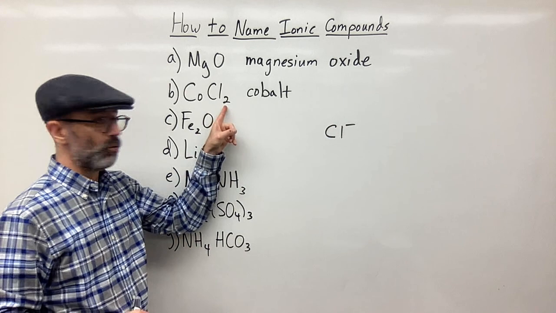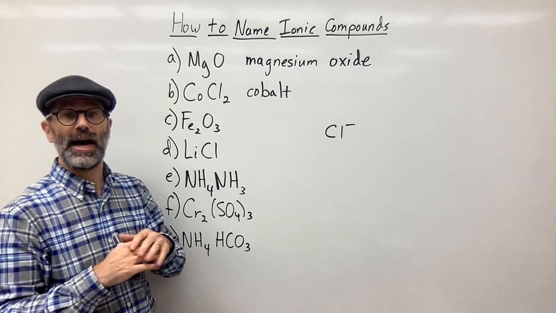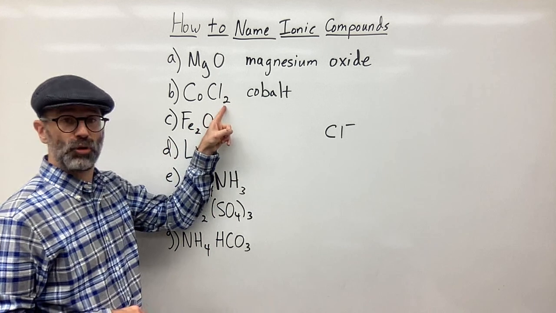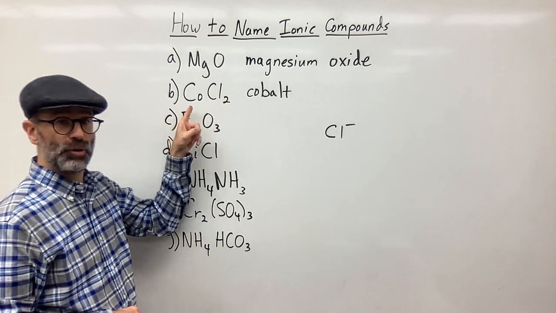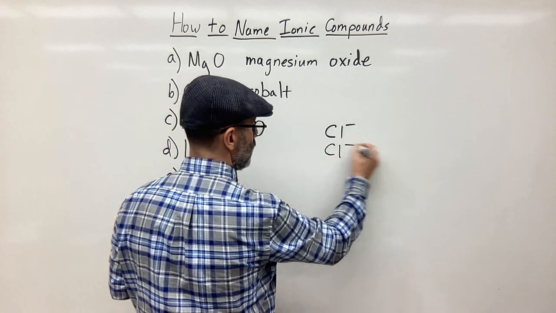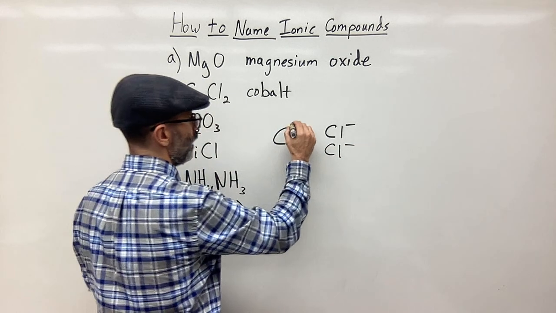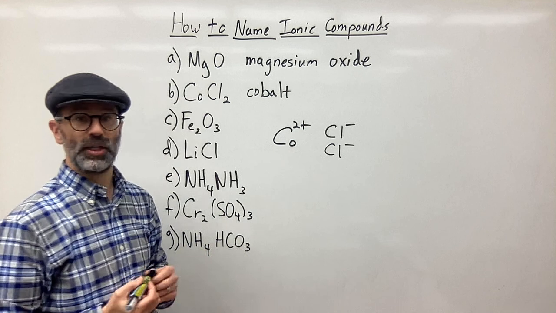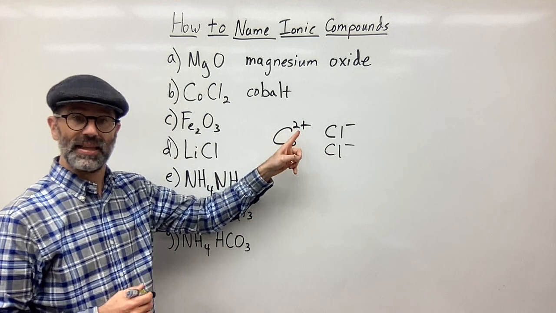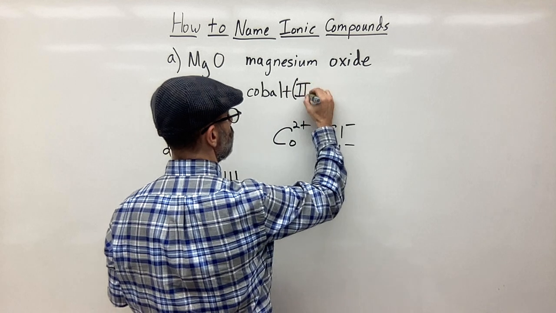So we have 2 chlorines, and we know that the compound itself has no charge. It's neutral. So if I have 2 negative chlorines, then I'm going to have a +2 charge on my cobalt, right? Because I have 2 of these, I need 1 cobalt. I have 1 cobalt, so that means that there must be a 2+ charge on the cobalt to balance out the charge. So that means that the Roman numeral is a 2. So this is cobalt 2.